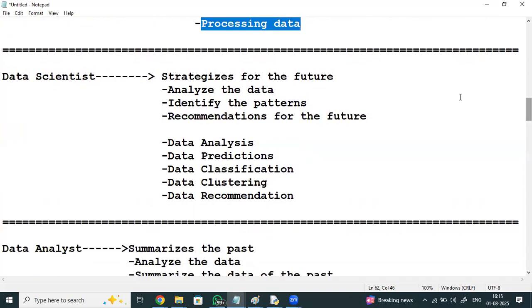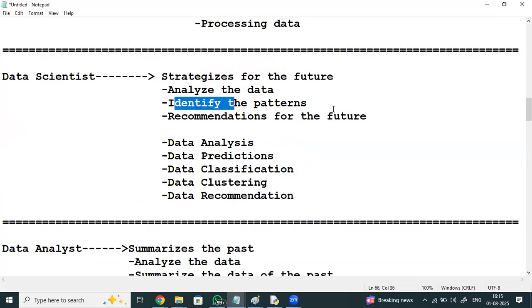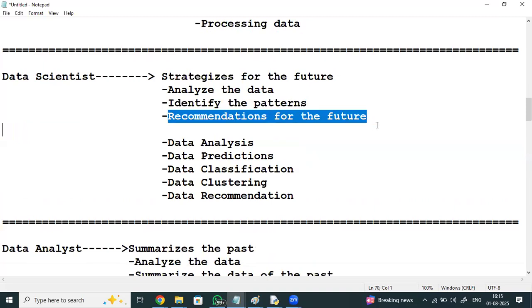Data scientist strategizes for the future, identifies the patterns, and gives recommendations for the future. He performs data analysis, data predictions, data classifications, data clusterings, and data recommendations.